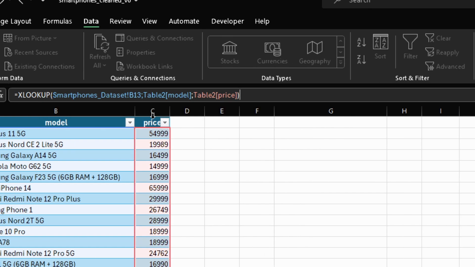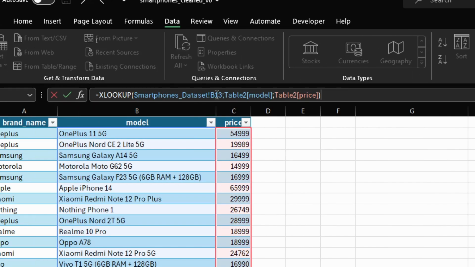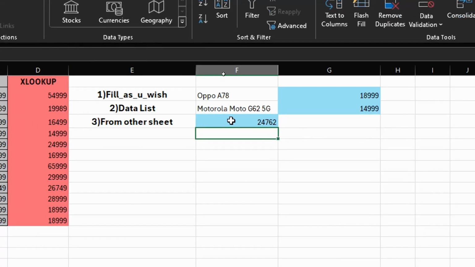Before I click return, just pay attention to the way the text is displayed. It's different because I'm working on a table. If you don't remember how to use that, or you've never known that, I suggest you follow my previous video, Python versus Excel. Now, let's return, and here we got the price for the Xiaomi.